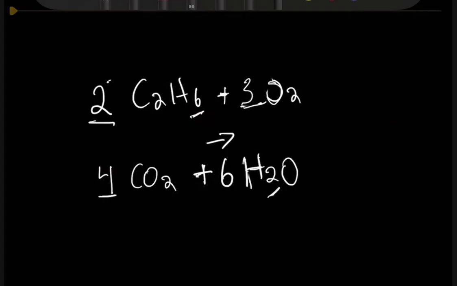Now we can just do the oxygens freely, right? So how many oxygens do we have in this bottom row? So we have 14 oxygens. 8 here, and then 6 there, so 14. So all we need to do here is put what number? 7. There you go. Do you see how it's easier if you leave the singles to the end? Okay, perfect. That's a good trick.